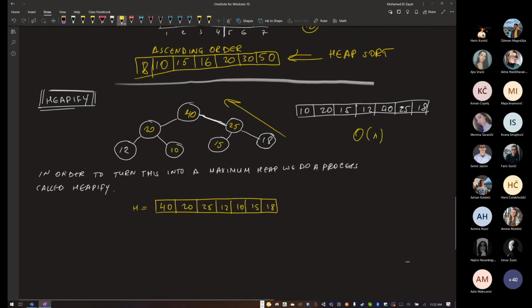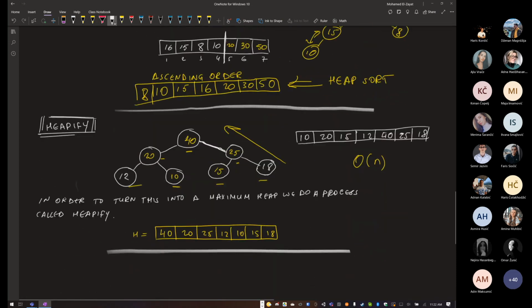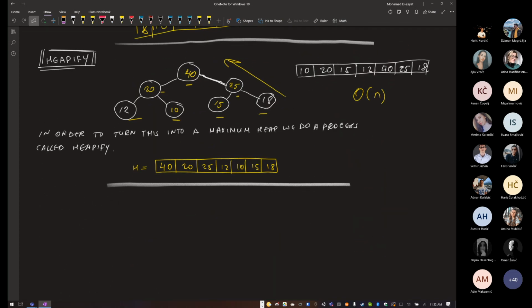In Heapify, we are checking every single element. So we are checking every child, then the next children, and then the next children, right? So we are just going upwards. And since you are passing through every element, Heapify is O of n, because you are looping on every single element. Okay? Does this make any sense? Yes, it does. Okay. All right. Now that's Heapify out of the way.